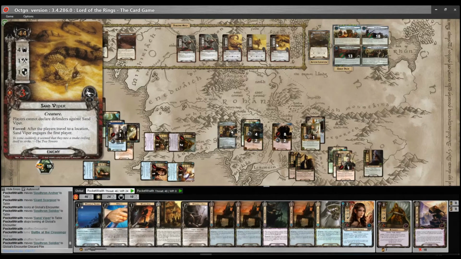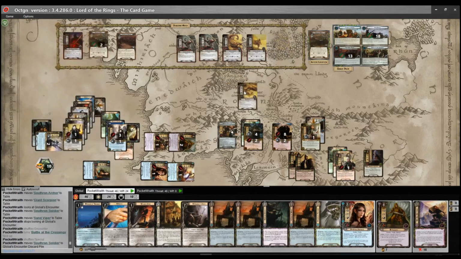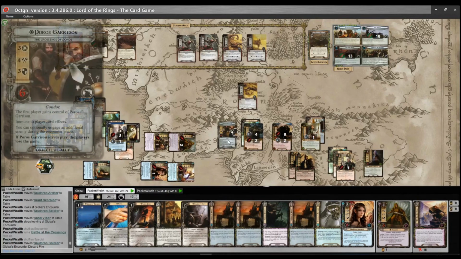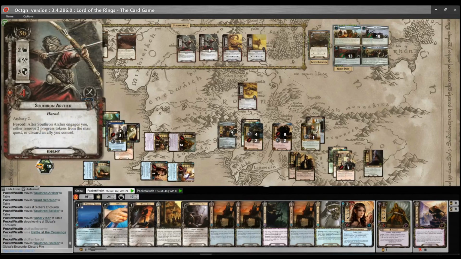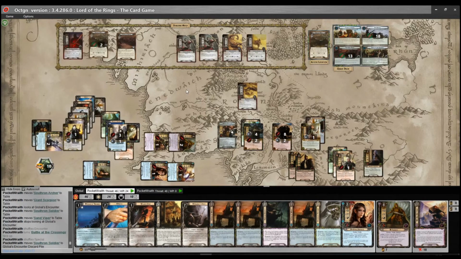So, traveling to a location causes the Sand Viper to engage the first player. This deck can optionally engage an extra enemy because of the Poros Garrison. Oh jeez. Southern Archers are going to discard allies.